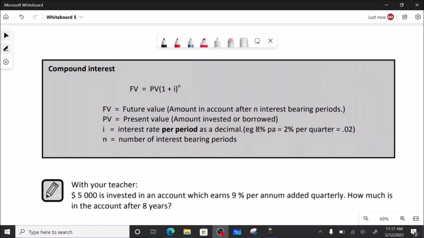In previous videos we've been using the simple interest formula to calculate an interest amount. That's fine when there's a single amount being added on to an investment or a loan, so a single amount of interest being calculated at the end of an investment or a loan. But in compounding interest, interest is added throughout the investment or the loan. So every period within that investment there's an amount of interest being accrued, and that has the effect of adding interest to the original amount, but also adding interest on top of the interest. So it's a bit different. So let's look at the formula.